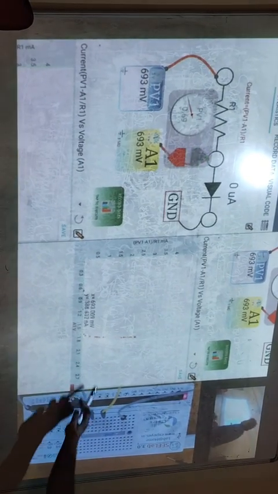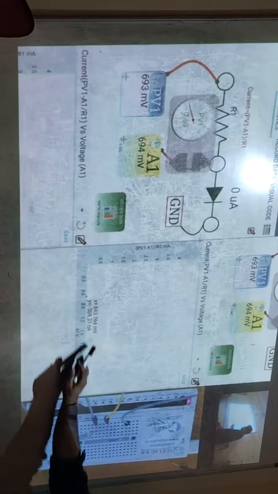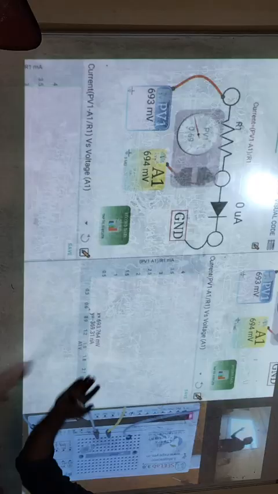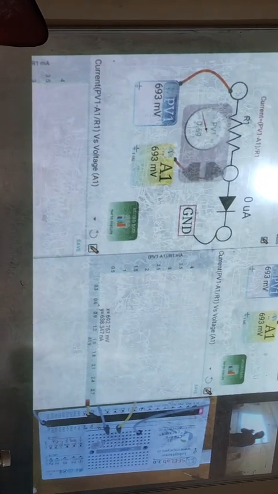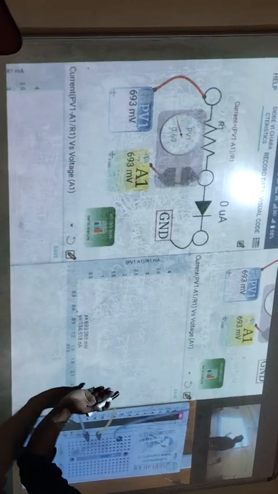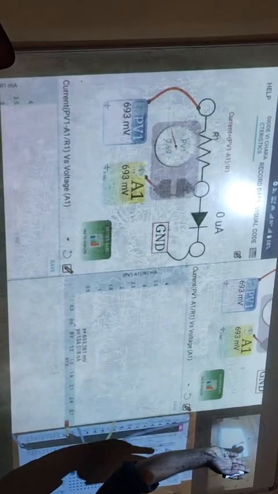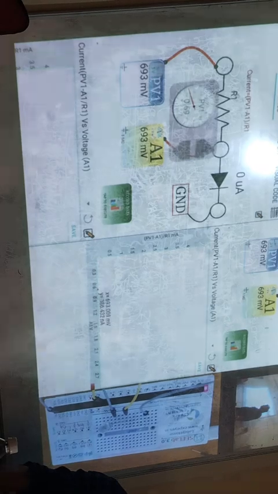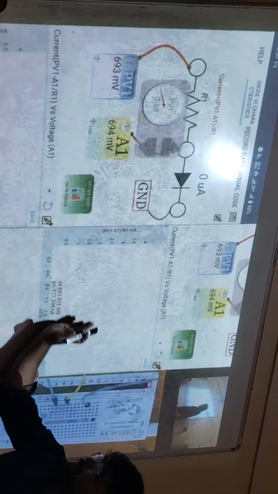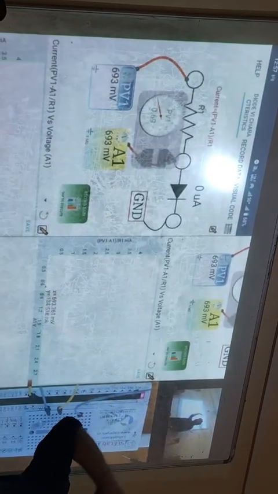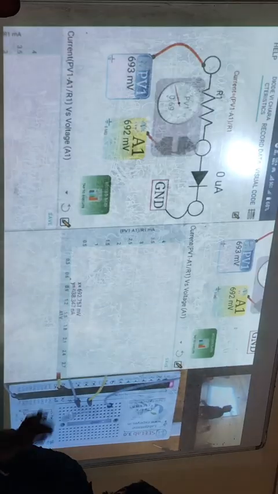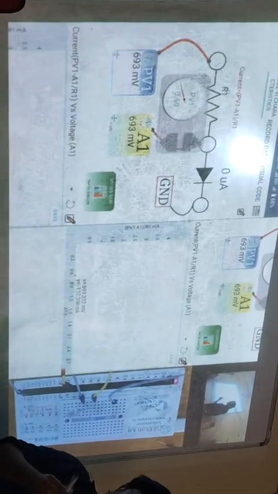Now if I replace this red LED with a blue LED, what will happen? Will I get a higher or lower knee voltage? Blue will be lesser or more? Higher knee voltage for blue, or lower knee voltage for blue? You have to pick a side. How many think blue will have a lower threshold? Okay, so higher, one higher, why? We test and prove. Okay, you test it.